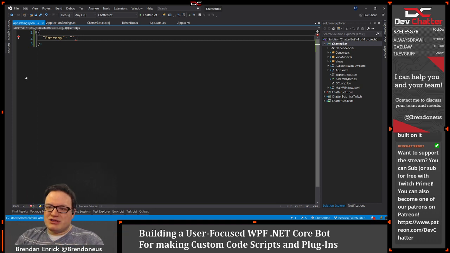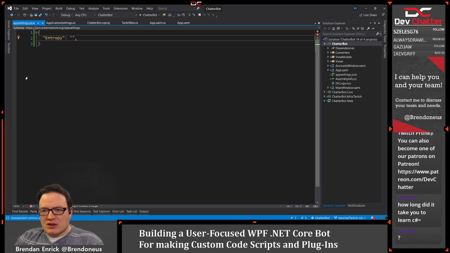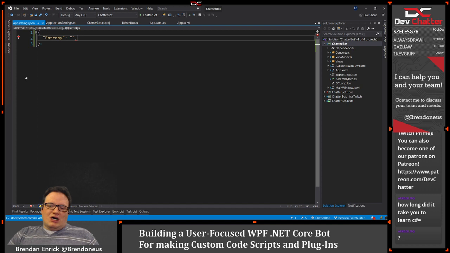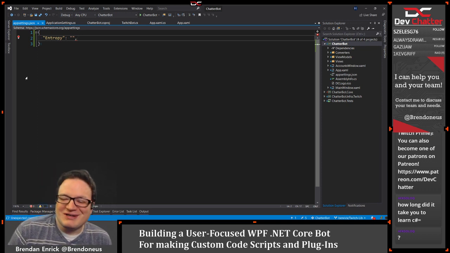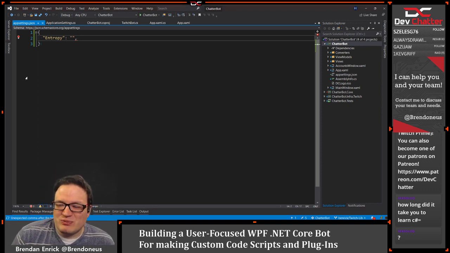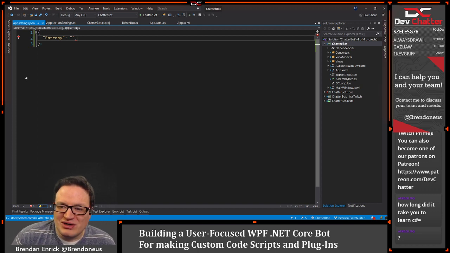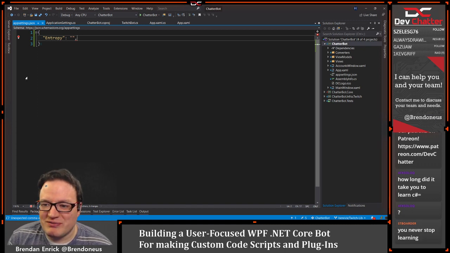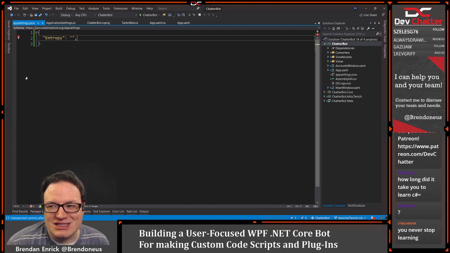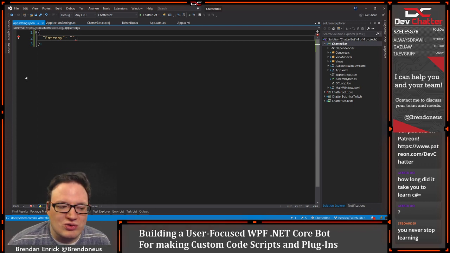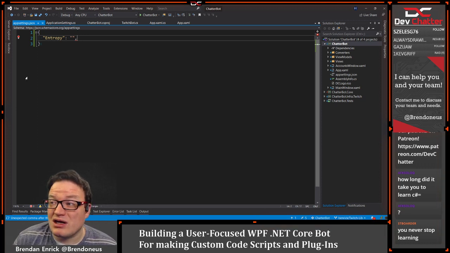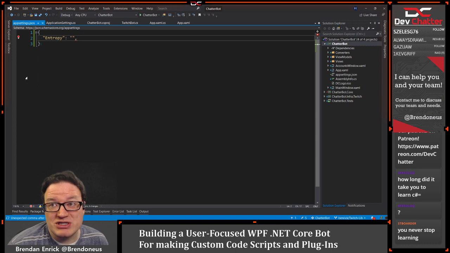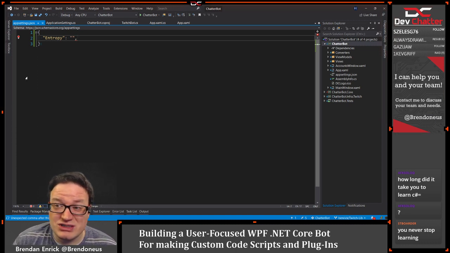There's not a lot in C#, but there's more than... I mean, it depends on what you mean by how long did it, define learn C#. I have been using C# for about 15 years, so I have a really good grasp on C#, and I've been teaching it for a long time. But as Border mentions there, you never stop learning. I learn new stuff about C# on a regular basis. There's always more that I don't know. That being said, I do know a reasonable amount about the inner workings of C#. But again, that's going to vary based on the developer and how much they know about any given thing, because it's going to come down to your interest and your experience.